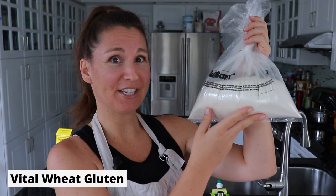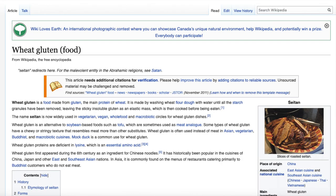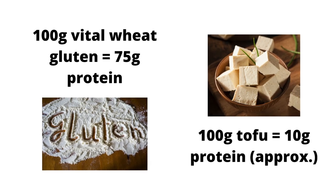This is our vital wheat gluten — fresh from the store, I haven't even put it in a jar yet. This is what makes seitan, seitan. It is essential to the recipe and unfortunately it is not gluten-free, so this is not an ideal recipe for people who are gluten-free and there is no substitute for it. If you haven't worked with vital wheat gluten before, it is just the gluten part of flour — it looks like flour, but it has little to no starch, it's like 100% gluten. It's also really high in protein: just 100 grams of this flour has about 75 grams of protein. I definitely recommend trying it out if you haven't ever made seitan before — it's worth trying.